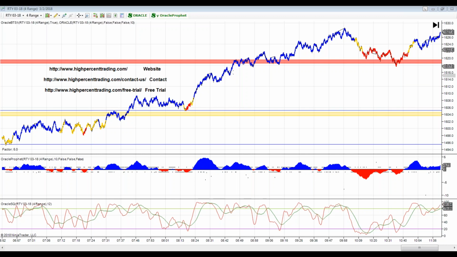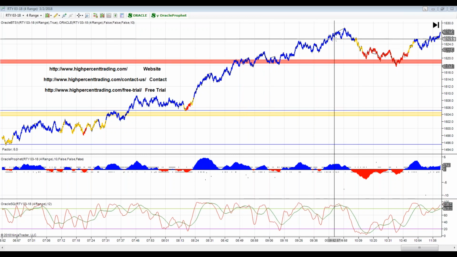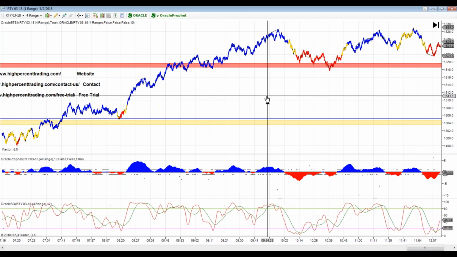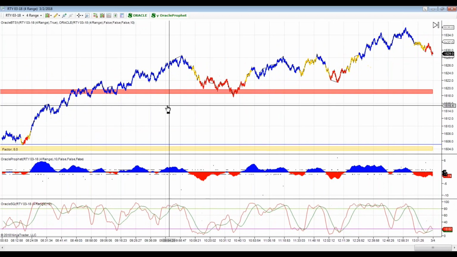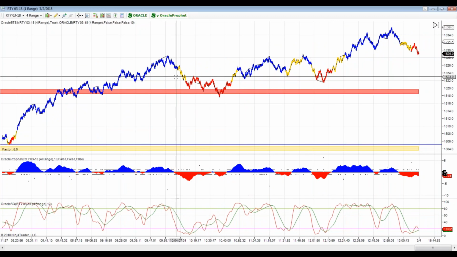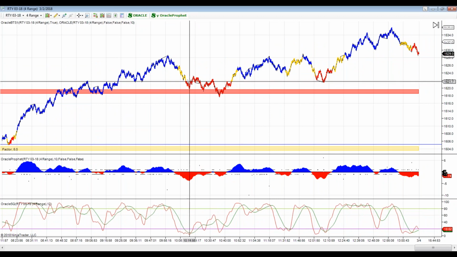So again, because we had blue bars, once we traded above the band, that's a long entry. We're not looking for any short entries in here at this point in time because we're trading blue, or we can look for yellow following blue. We don't have that case though. But you did have the blue bars and you did have the breakout to the upside, again, resulting in a very nice continuation trade. Now, as we moved a little bit further along, you notice the bars turned red. All right.